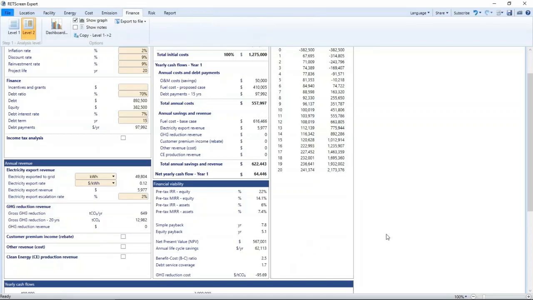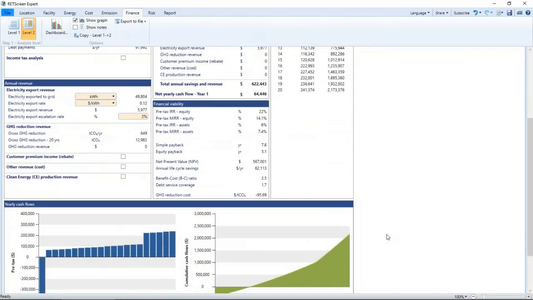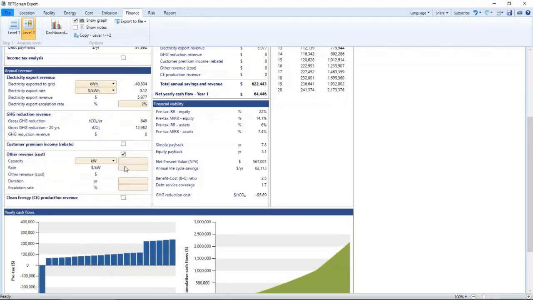In some cases, the utility may be interested in replacing the electricity export rate by an avoided cost of capacity. In this situation, the utility is willing to offer you a rate for the guaranteed capacity that the cogeneration system has to offer. In this case, the cogeneration is running at full capacity, with a capacity of 250 kilowatts.